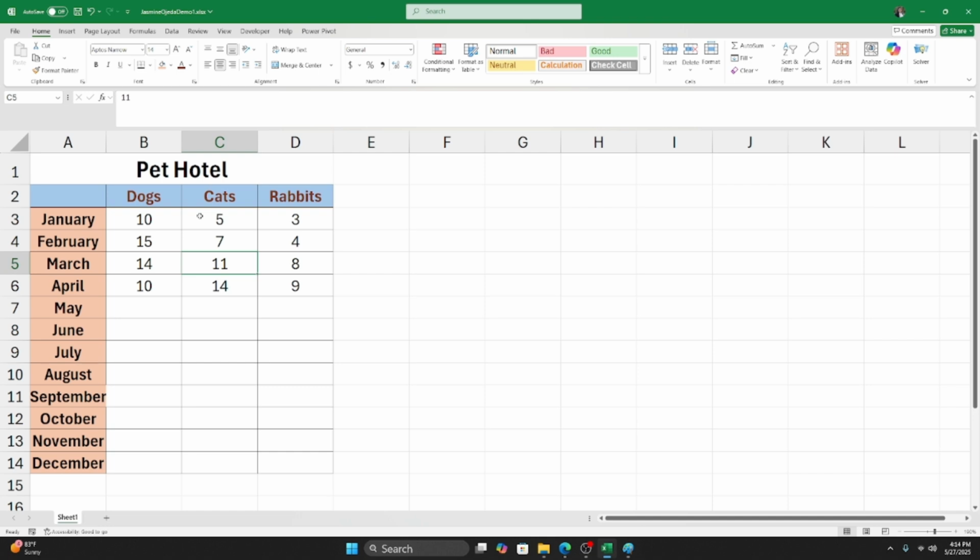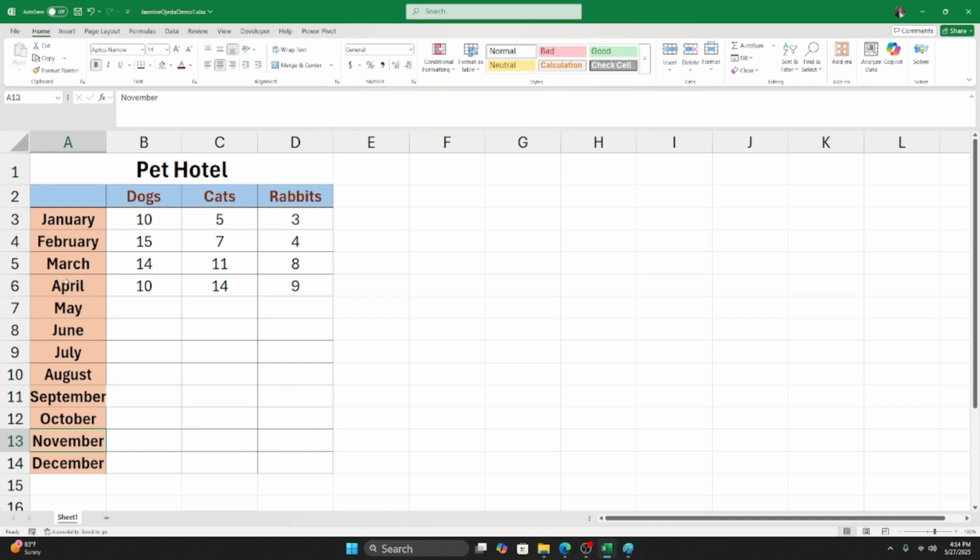Let's take a look at these months over here. It's kind of getting squished when we get to the larger months, physically in size with the text: September, November, December. So what we could do is change the sizes of our columns and rows.